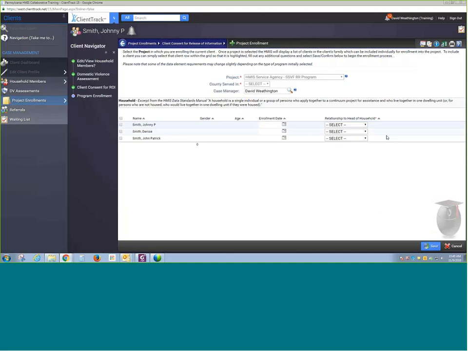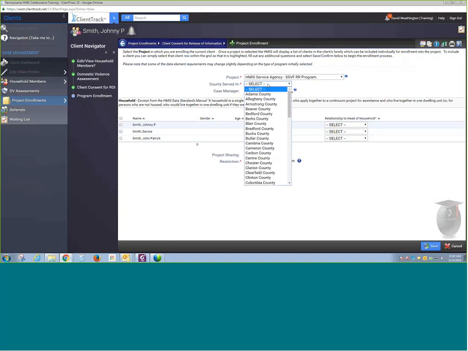Let's go ahead and select the Rapid Rehousing project. Again, once you select the project, SSFCF programs ask a little bit more information. It'll ask for a specific county that they were served in.